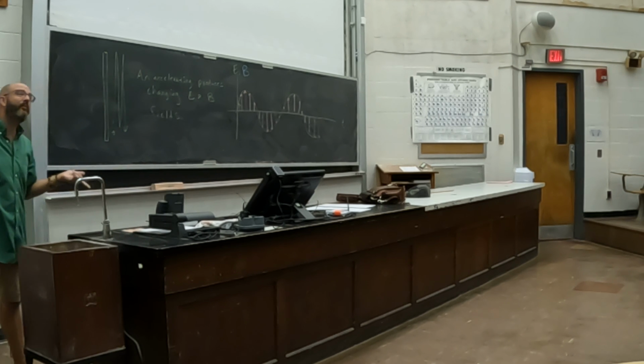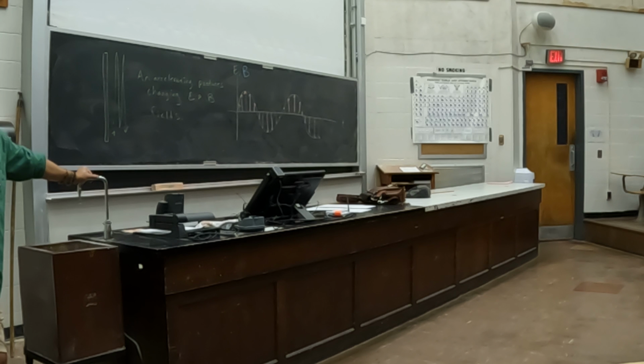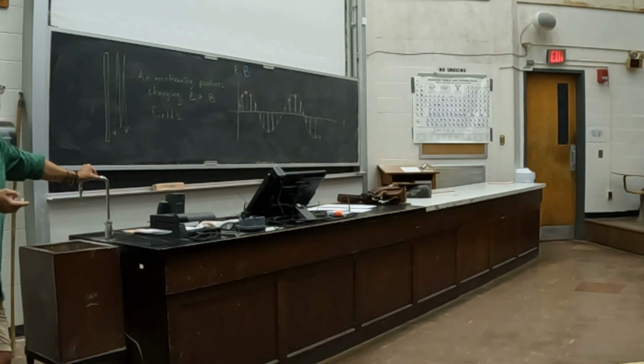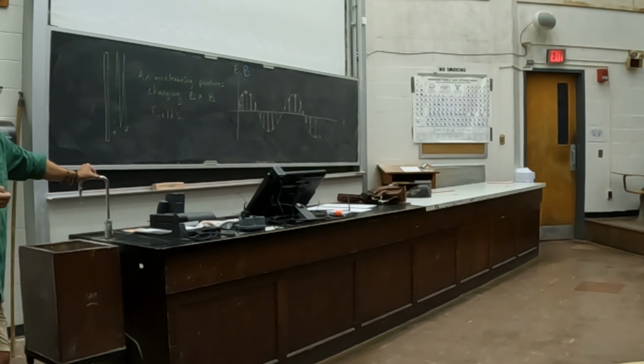Now, I will say the amplitudes will not be the same, right? They're not even the same units, right? The electric field is measured in units of volts per meter. The B field is measured in units of Tesla. So it seems silly to graph them on the same graph. The axis is not the same axis. But what I'm saying is, qualitatively, these things act the same.